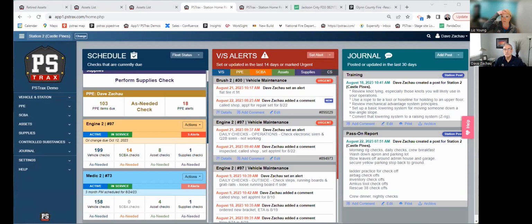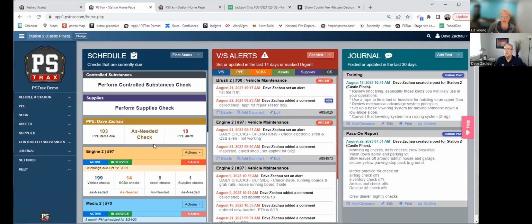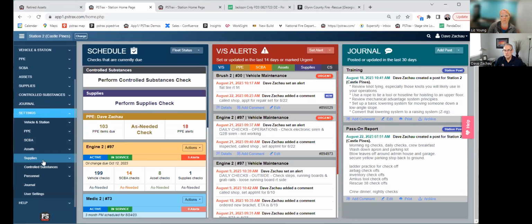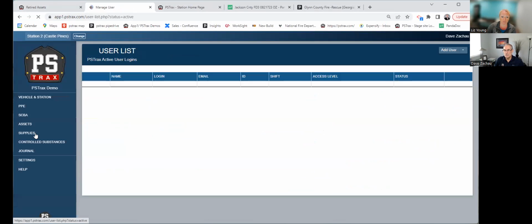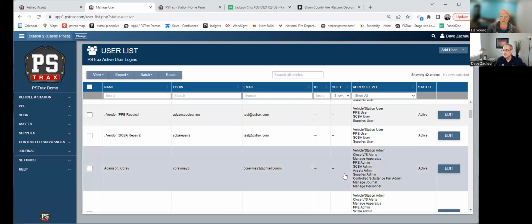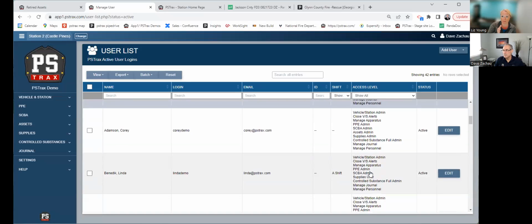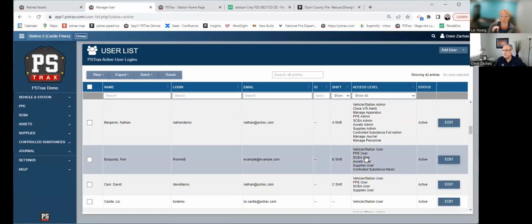PSTrax is super powerful and the reporting is just phenomenal. So it's really fun to get in there and see what you can show. And I think it's important, Dave kept using the word user. You can set your system very specifically by which users can see what items. So if you have somebody who's kind of your critical asset specialist, they can be the person in charge of that module or those items in that module.